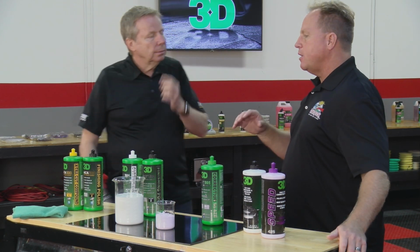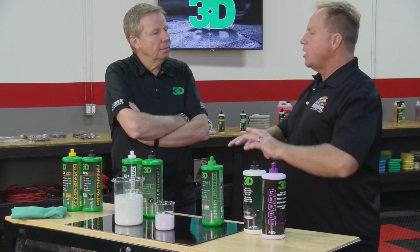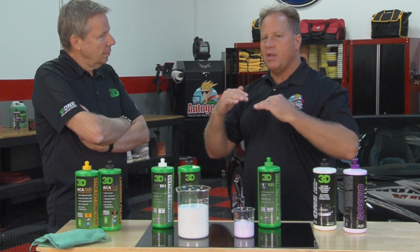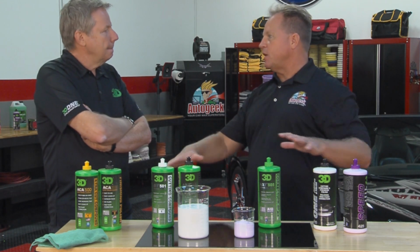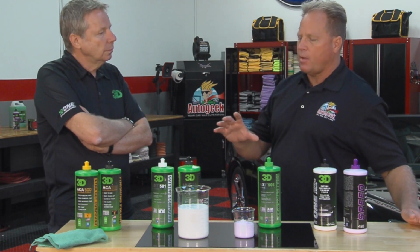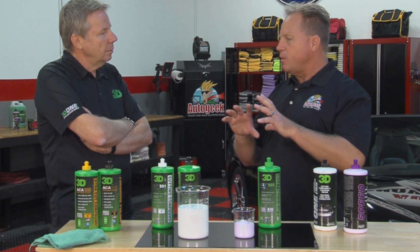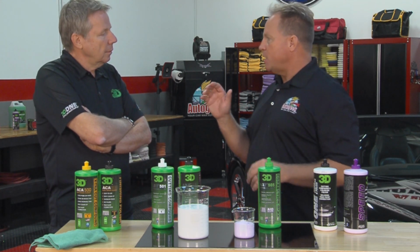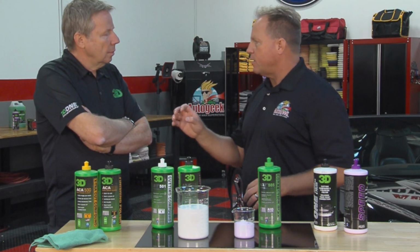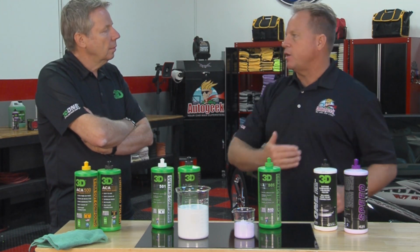Leveling it. Yeah. And then the art form is how can you do it in such a way that you can remove defects by abrading, but not leave any defects when you're done. Exactly. And that's how you create a show car finish. And that's what you're talking about here. You took it upon yourself, instead of just buying other people's raw materials, to take the raw materials and modify them to your expectations, to your standards, to create what we see here in front of us right now.